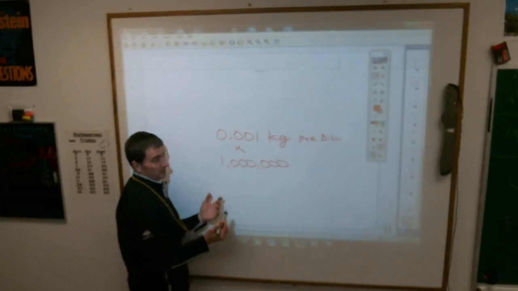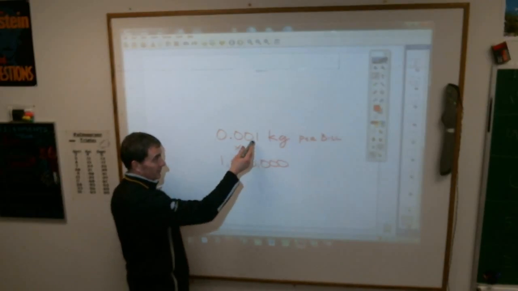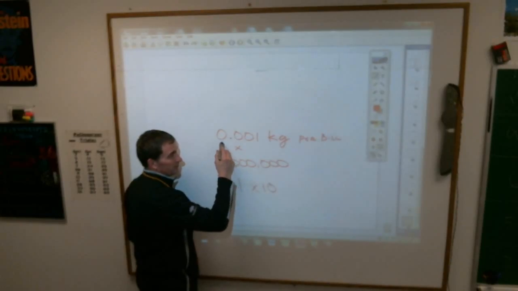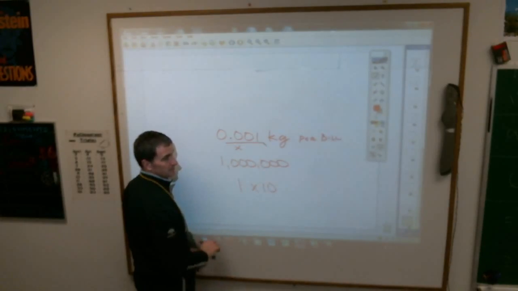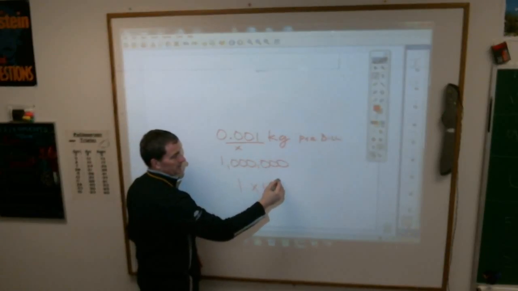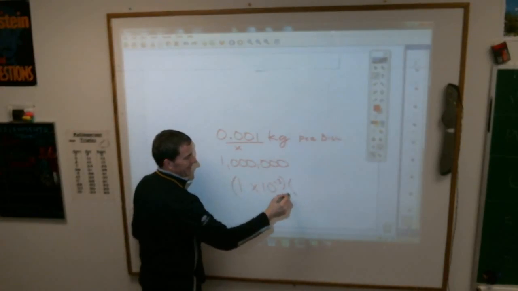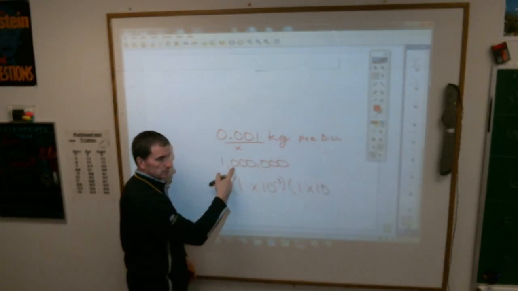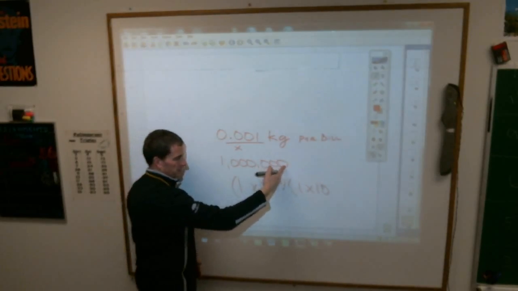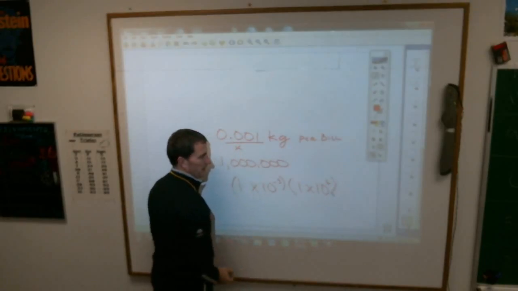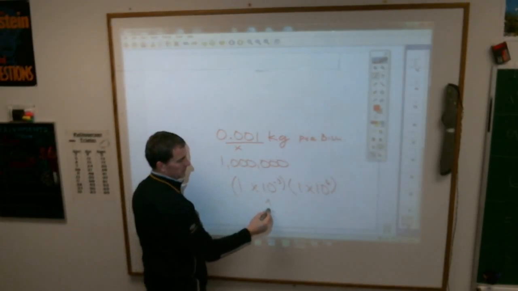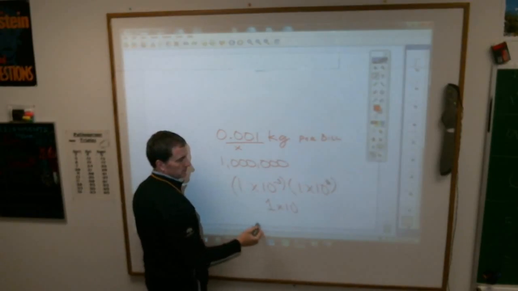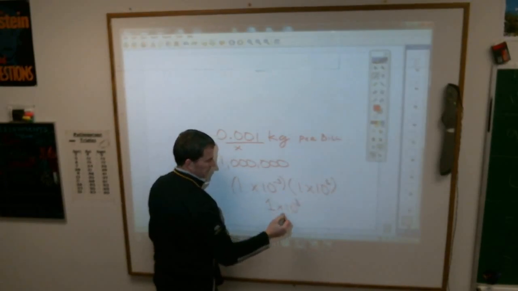You're just multiplying them together, but they want you to do it in scientific notation, so you have to end up doing 1 times 10 to the, what power is this going to be? Move it over 3 places, negative 3. You're multiplying that by 1 times 10 to the, what power? 6, because you move it all the way there. And then your math is pretty easy. It is 1 times 1 is 1. Add those two exponents together, you get 3. And there's your answer.